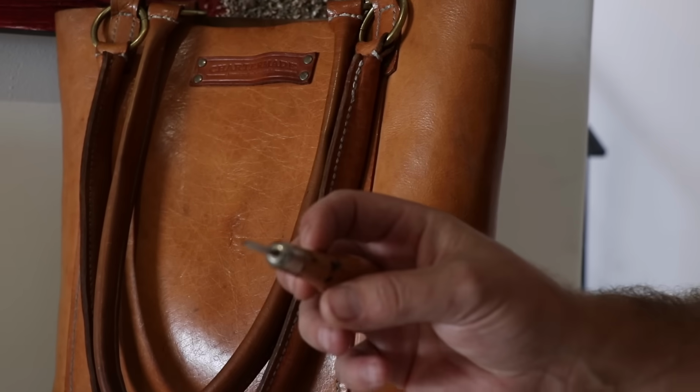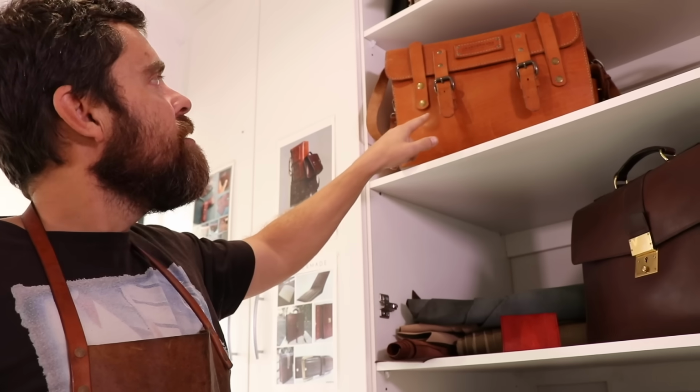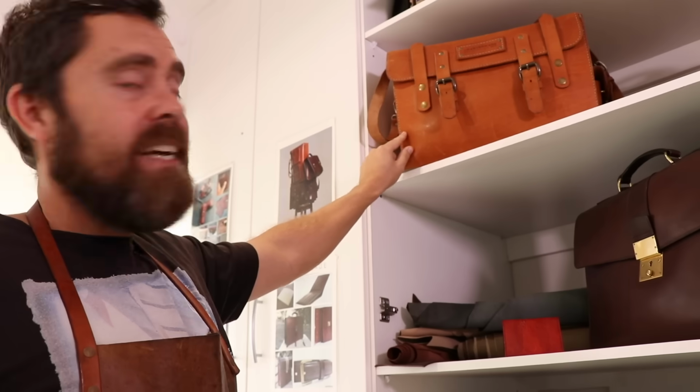That's all I had to stitch this bag, and it was blunt. First travel bag I ever made. Saddle stitched.